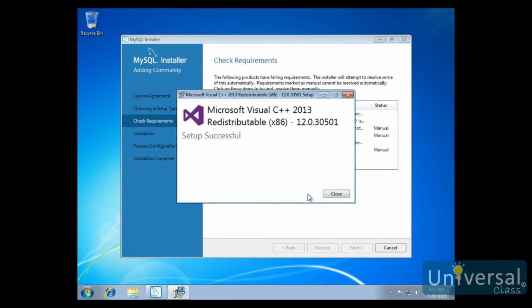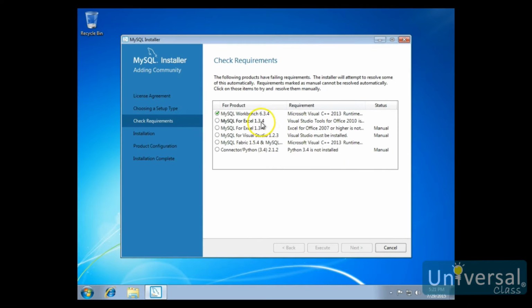I'm not going to be using any of the connectors for Excel for these lessons, so I can ignore those. The Visual Studio, if I wanted to integrate this directly into my Visual Studio applications, I would have to have that installed. So I'm okay with the stuff that I have installed because I'm not going to use the other options that are in MySQL for these lessons.